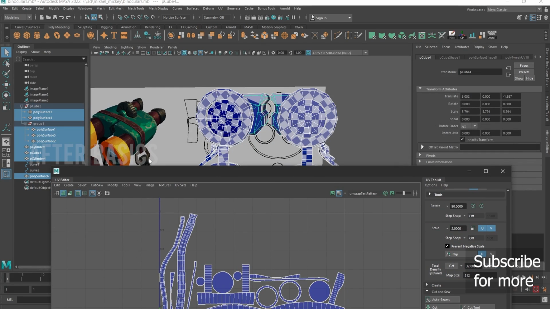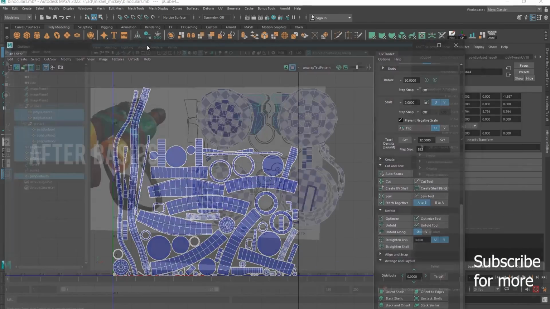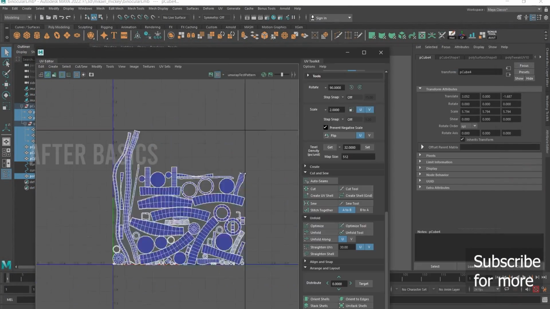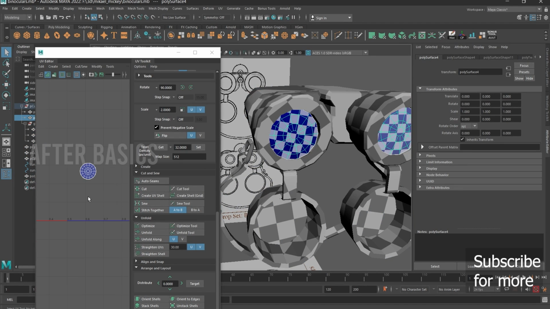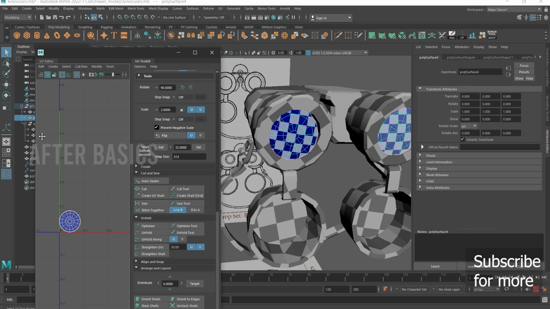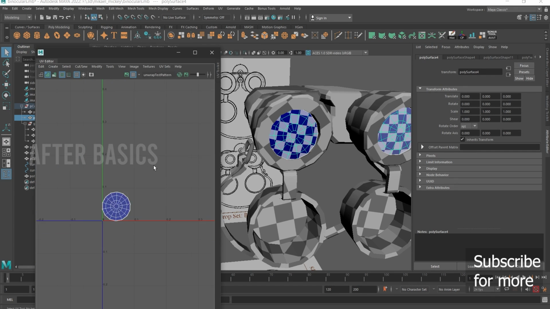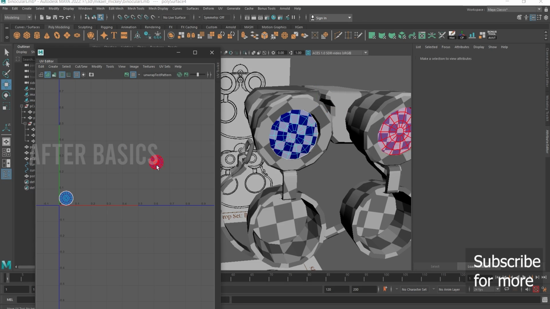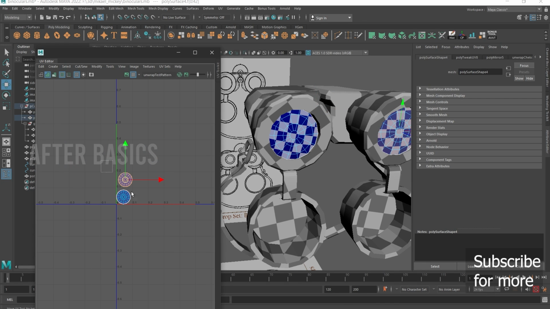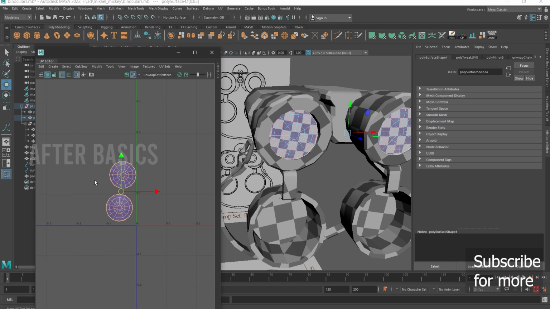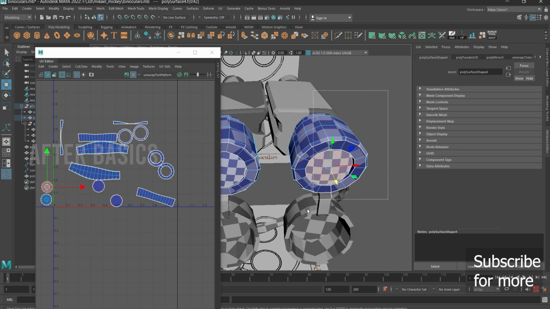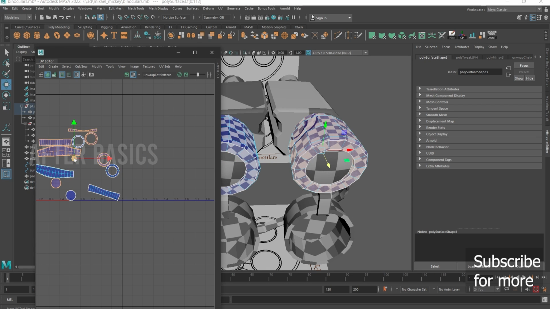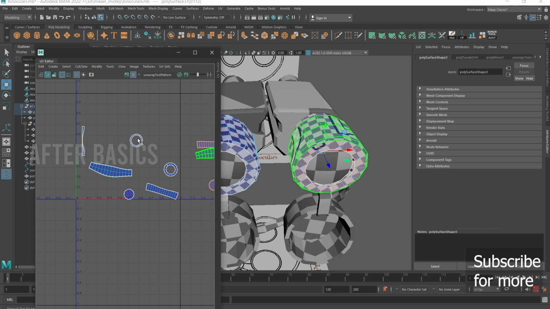Okay, next step will be to separate the... Okay, first of all select this one, and as you can see, this one is not sitting together, right? So we need to do like this and put them like here. So no one's gonna bother about it. Then select this guy. So if we select this one, these three, we get something like this.